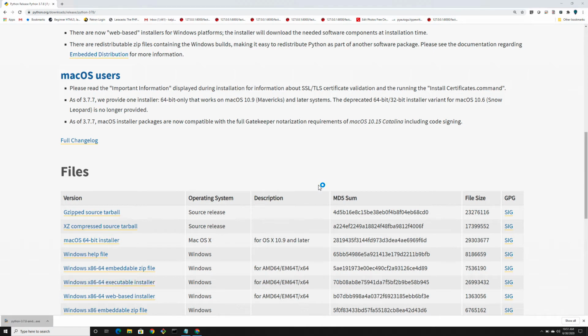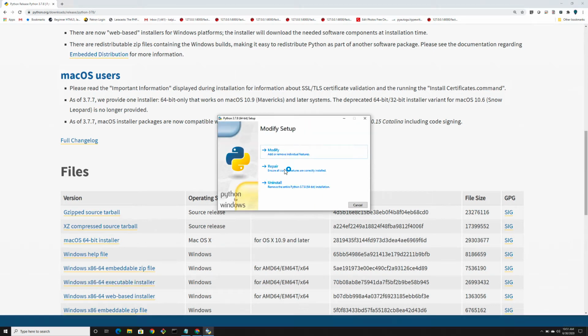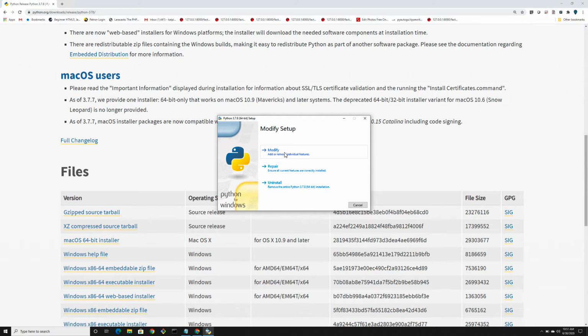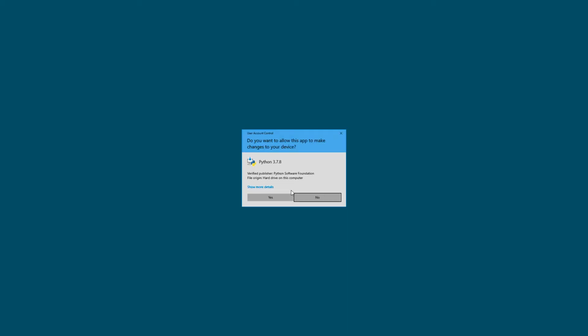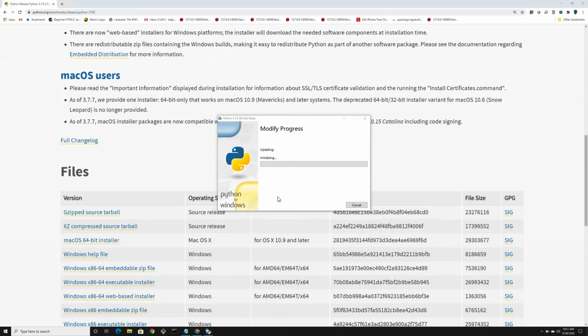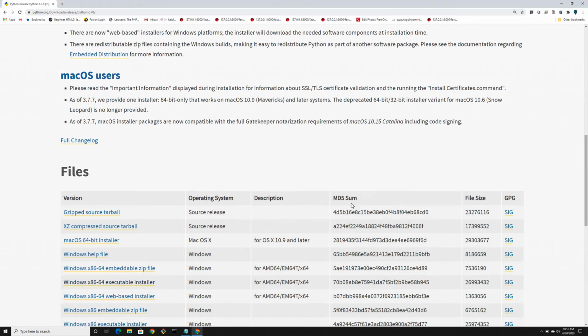exercise. The key thing over here is to make sure that, I've already installed it, so I'll just click on modify. But the important point over here is to select everything that they are giving you, and then the important point is that at the very end it will ask you to create a path variable. Make sure that you click on it. So I'll go ahead and install 3.7.8 one more time. Here we are going through the installation exercise, and here it looks like we are done.